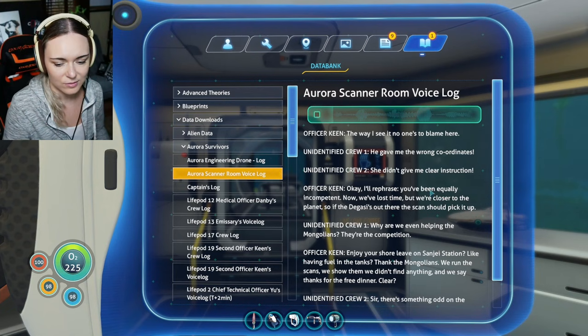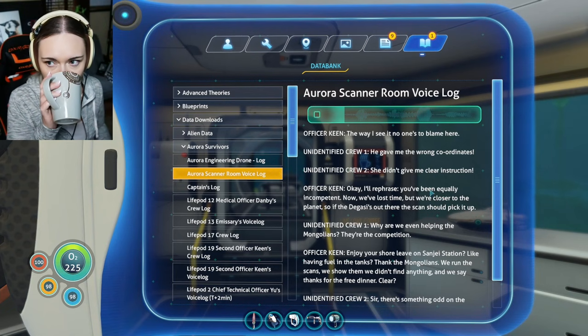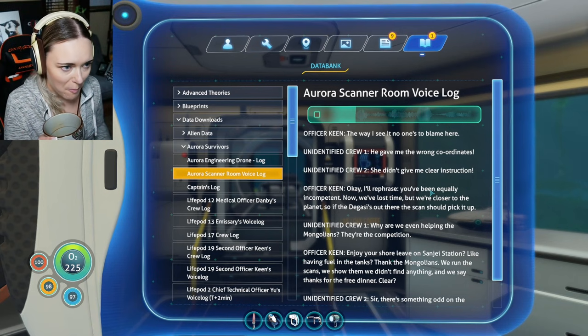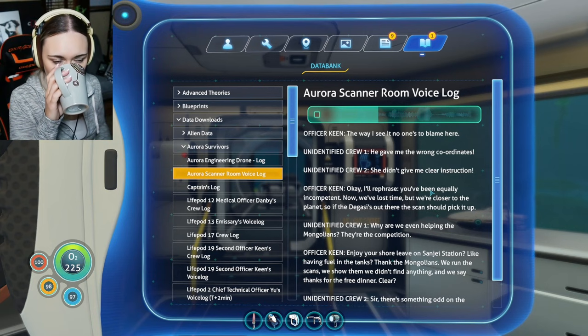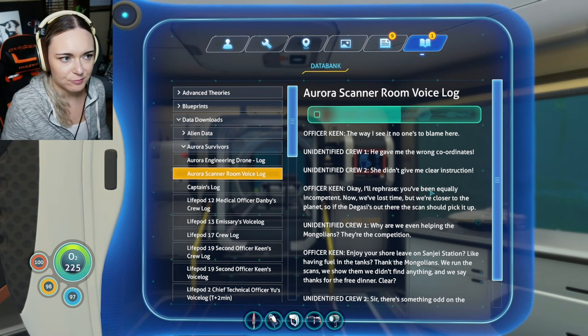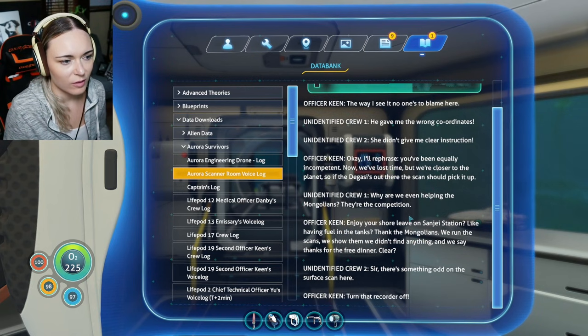The way I see it, no one's to blame here. He gave me the wrong coordinates. She didn't give me clear instruction. Okay, I'll rephrase. You've been equally incompetent. Now, we've lost time, but we're closer to the planet. So if the Degassi's out there, the scan should pick it up. Why are we even helping the Mongolians? They're the competition. Enjoy your shore leave on Sanjay Station? Like having fuel in the tanks? Thank the Mongolians. We run the scans, we show them we didn't find anything, and we say thanks for the free dinner. Clear? Sir, there's something odd on the surface scan here. Turn that recorder off. Surface scan?